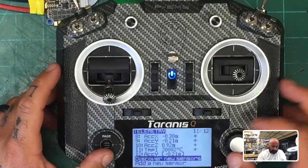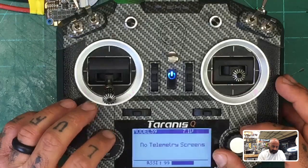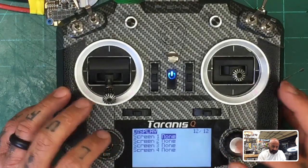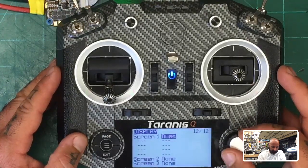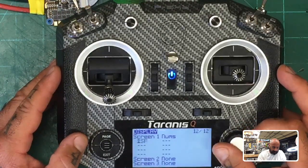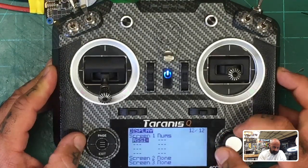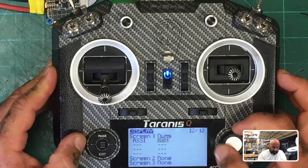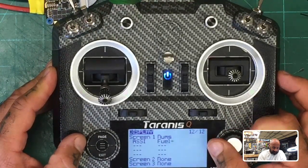Okay? All right. So now we can go back to our home page, hit page, and whoops, let me hit menu and hold it down. Okay, so now we can go to our screen, and we could say we want to do bars, numbers, whatever you want. So I'm going to do numbers. I want my RSSI. Where is that here? RSSI, right there. And then I want my VFAS. Let me go VFAS.